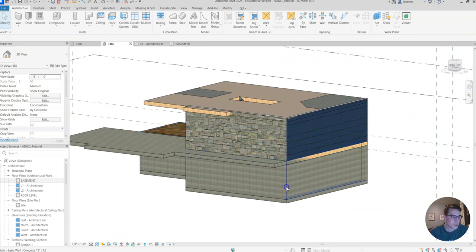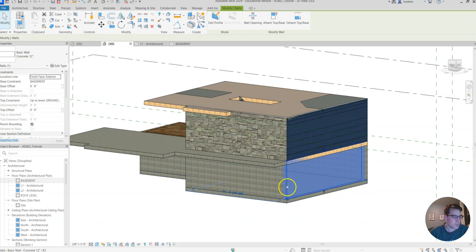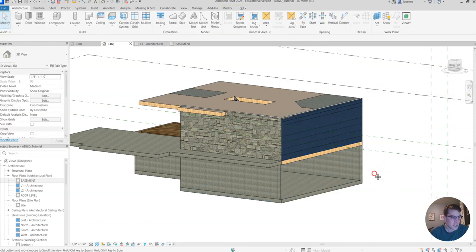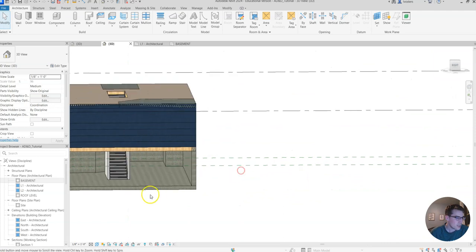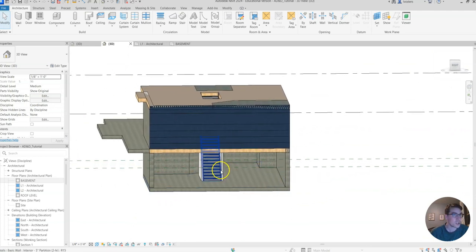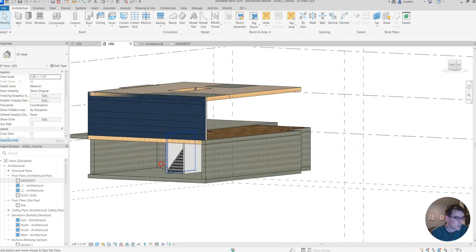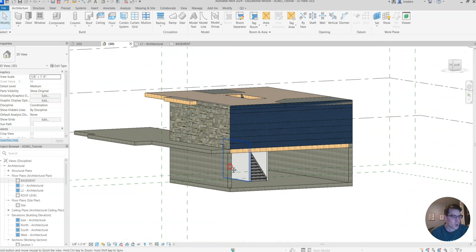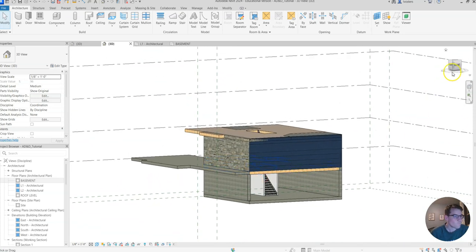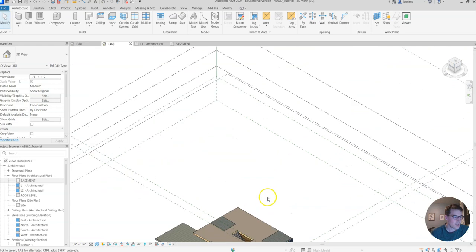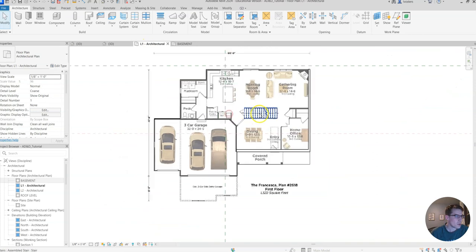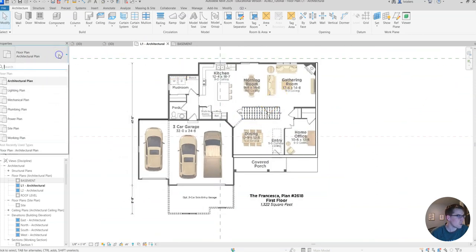If we wanted to look at those from our 3D view, we may have to hide a wall. So if you just click on one of your walls and then right click, you should be able to do hide in view, hide element. And now if you hold down shift and push in your mouse wheel as you hold shift, you should be able to rotate around. And we can see that we have our gypsum wallboard interior wall now. Okay, let's go back. Now we can move on to our first floor, which a lot of these walls, at least the first ones we place, are going to be our blue siding.